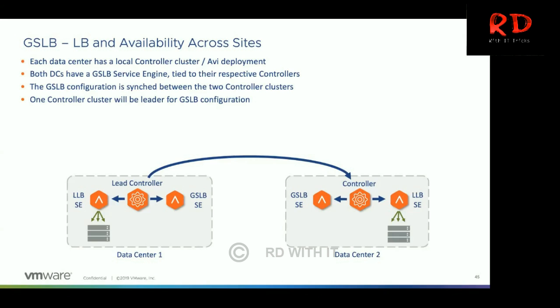In terms of GTM and LTM, these are actually F5 terms. It's just that most of our customers were F5 customers in the past, and so that's why I use GTM and LTM. GTM is Global Traffic Manager, and LTM is Local Traffic Manager. The GTM gives you the GSLB capability, and the LTM gives you the normal load balancing capability inside the site.